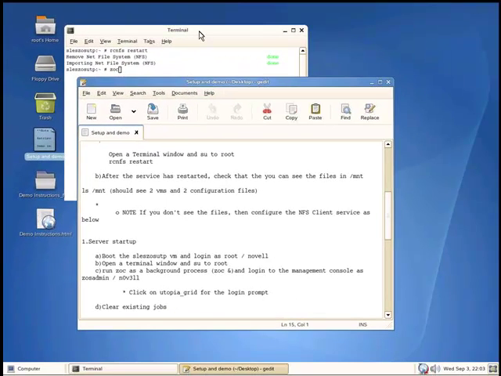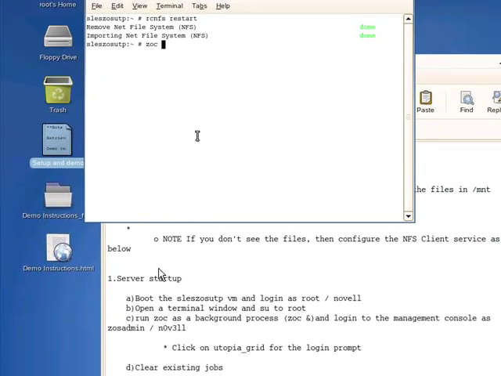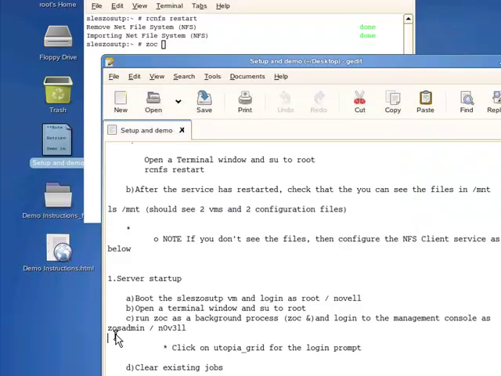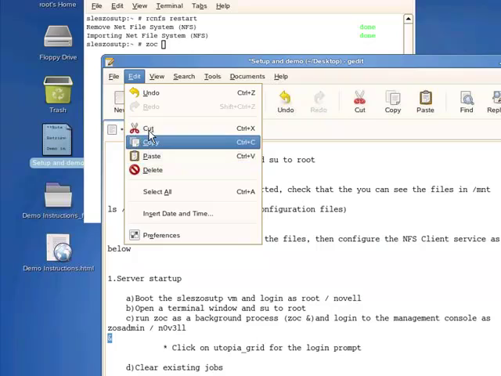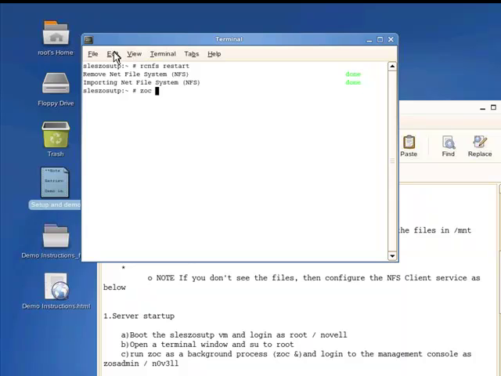Let's do that first. I'll switch to the terminal and ZOC, and here's the first problem you encounter: I can't actually type an ampersand, because once I'm in this terminal window the shift key doesn't work. This happened to me last time, so I had to go down here, type an ampersand, and then use cut and paste. It's all a little bit kludgy. Cut, and then paste it into this window. There you go. Hit the carriage return.